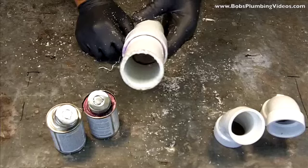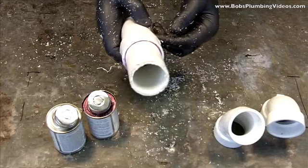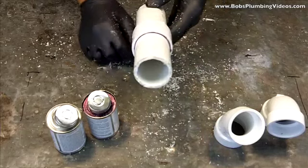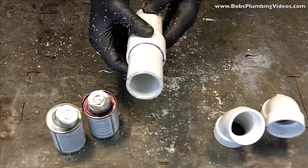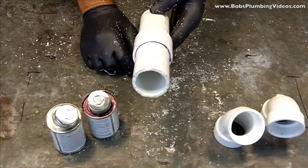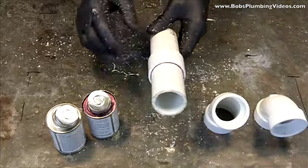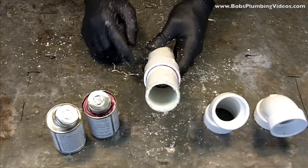Once this sets up, this is not coming out anymore, so when you're working with PVC it's a one-shot deal — you don't get a second chance. Recently a tool manufacturer came out with a tool whereby you can actually cut close to the fitting and bore out the pipe; they come in sizes from inch and a half up to four inch. I wish I'd had that tool a few times after making mistakes gluing up plastic. With measuring and putting plastic together, especially dry fitting — measure twice, cut once, because you don't get a second chance with this stuff.